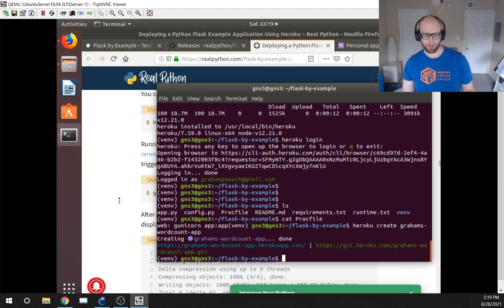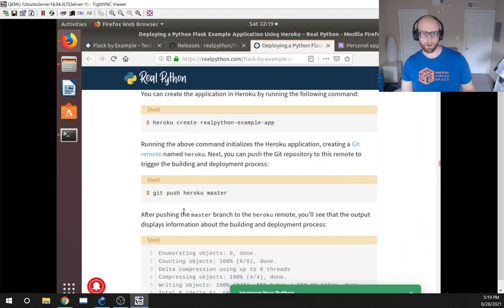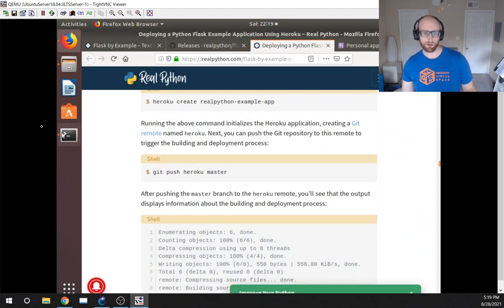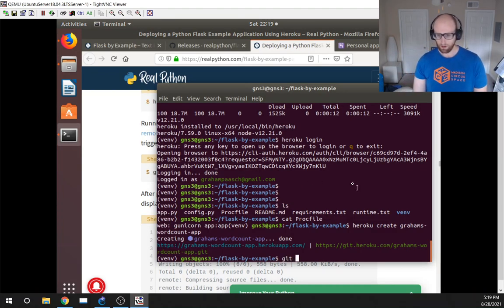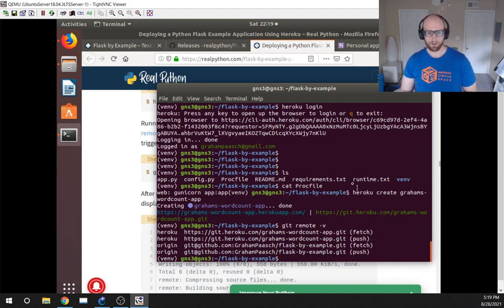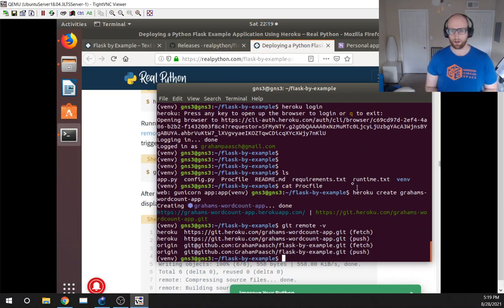Okay, looks good to me. Then we've got to push this to Heroku master. We should have some extra if we do a git remote -v. Yep, so now we've got Heroku set up.